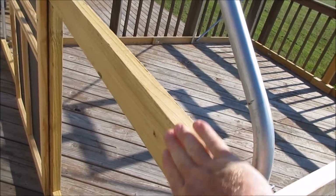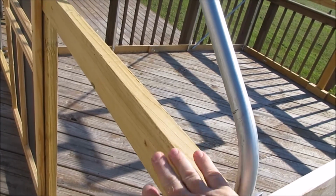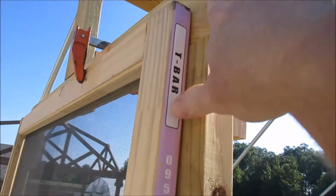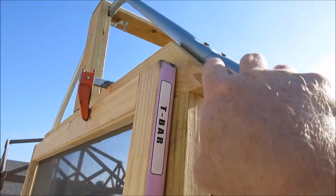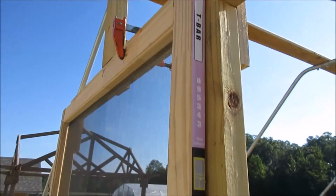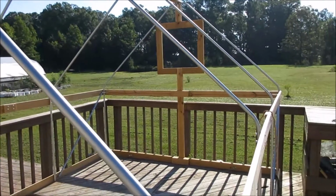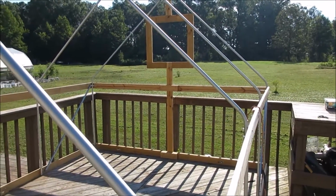That's a potential rubbing spot. You come up here, you come over here, you hit this edge up here, that's a potential rubbing spot. So we're going to go around the entire greenhouse and look for all these potential rubbing spots.